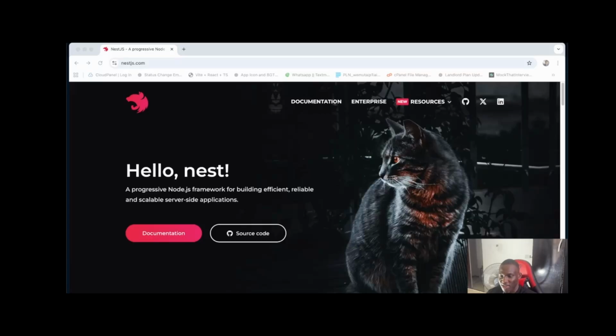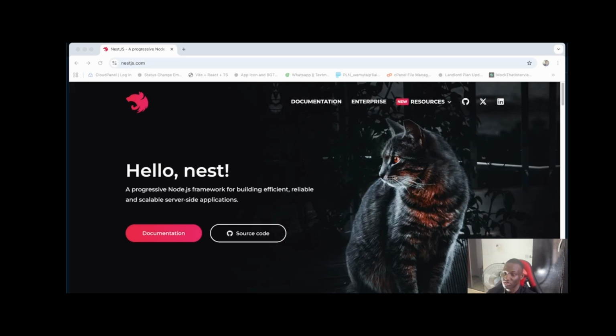So welcome guys, and in this part we're going to start with the backend. We're going to be building the APIs first and testing them, and we're going to be using some packages. We're going to be using Nest Passport. We're going to be using JWT for the authentication. So let's quickly get started.